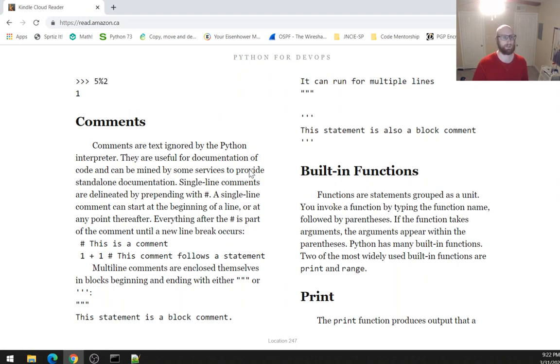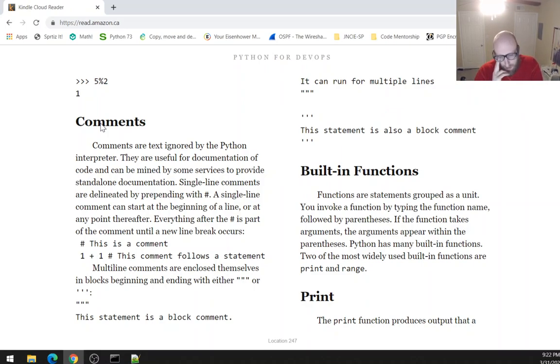Alright, comments. Comments are text ignored by the Python interpreter. They are useful for documentation of code and can be mined by some services to provide standalone documentation. Single line comments are delineated by prepending with a hash. A single line comment can start at the beginning of a line or at any point thereafter.